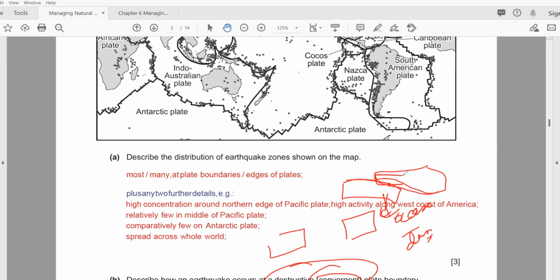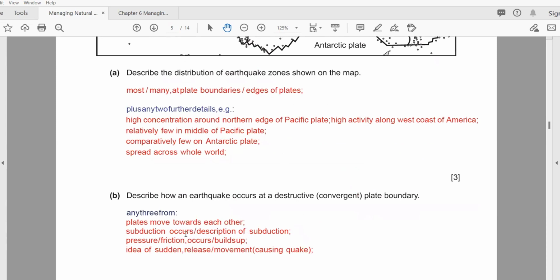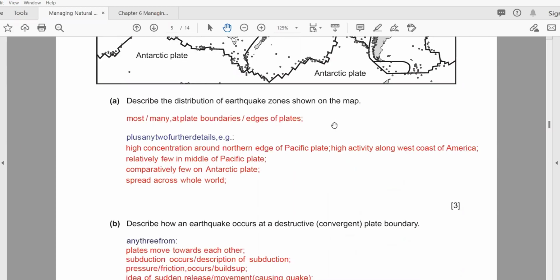Got it? And then they get stuck and the pressure increases. To release that pressure, the earthquake comes. Now see here. Plates move towards each other, subduction occurs, friction occurs and pressure builds up, then a sudden release of movement. When these come over each other, they increase the pressure, and the pressure builds up, and suddenly when the pressure becomes high, they move away from each other. So then it creates the earthquake. Is it clear?